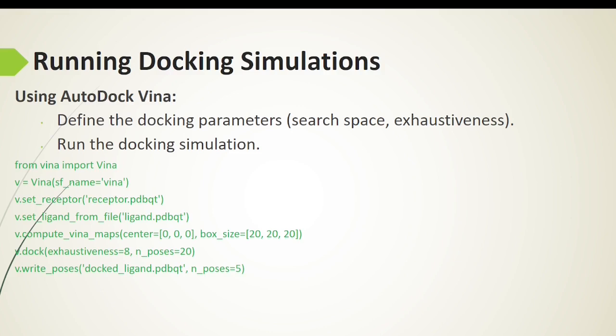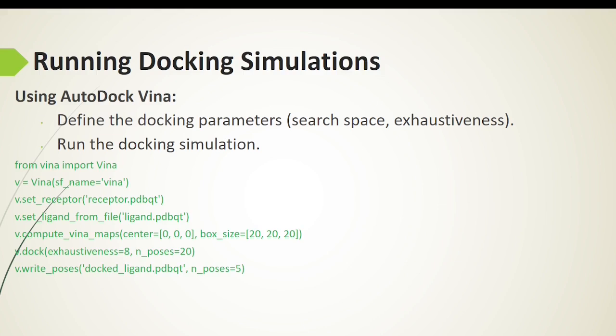So this box size means it's a grid box that can be generated, or the basic information is the size of that grid box. Okay, the dimension of that grid box. If you are performing blind docking, then you can use Discovery Studio or PyMOL, and you can get the dimension of this box, and then you can insert those values present over there. And then later on, exhaustiveness and different poses. Exhaustiveness and poses are parameters that can be used in molecular docking.